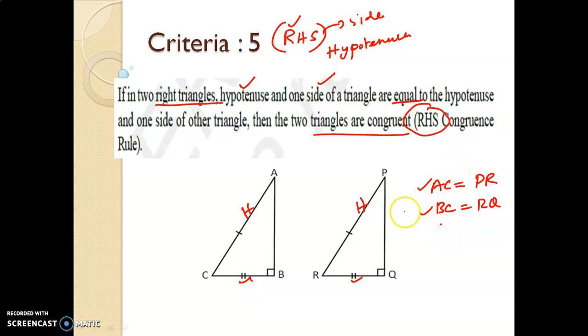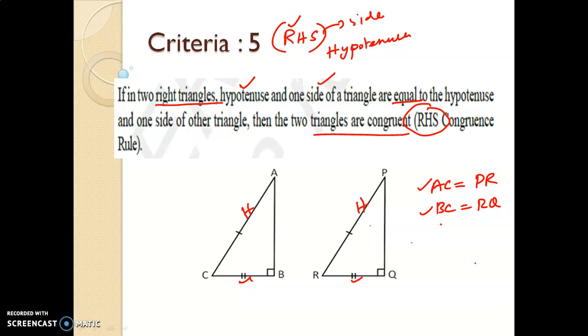For example, suppose inside of the hypotenuse, these two sides and these two sides are the same, that does not mean they are congruent to each other. Because here it is 90 degrees, you can say SAS. Here also SAS. So without the angle, how can we say? At minimum it must have the hypotenuse and also one of the other two sides, either this side or the other side; if any one of the sides is equal, they are congruent to each other, which comes under the RHS criteria.